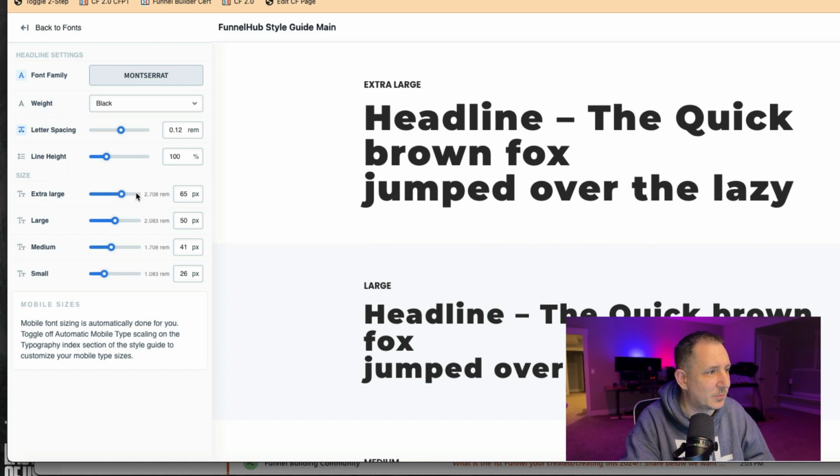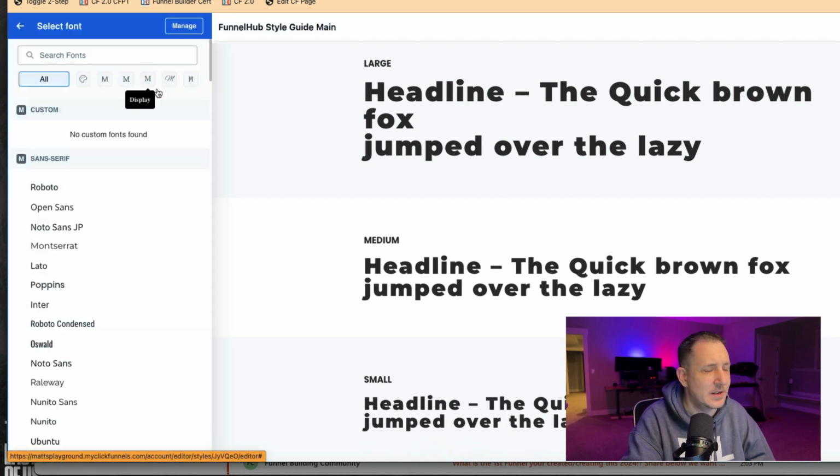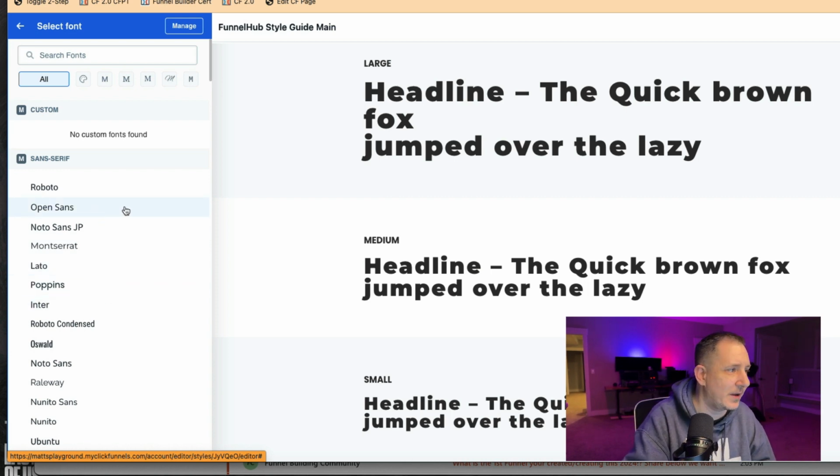That's the basics of what you're going to get. They're all preset at 65, 50, 41, and 26 pixels. And then let's go down to the small one. If you want to change that, you can. I think what it comes as out of the box is pretty good. The only thing you might need to do is come in and change out the different fonts for whatever it is that you like and want to use on a regular basis.